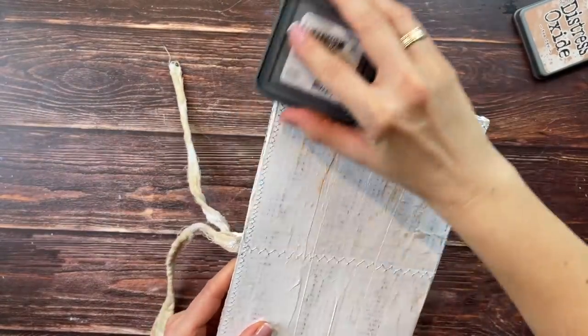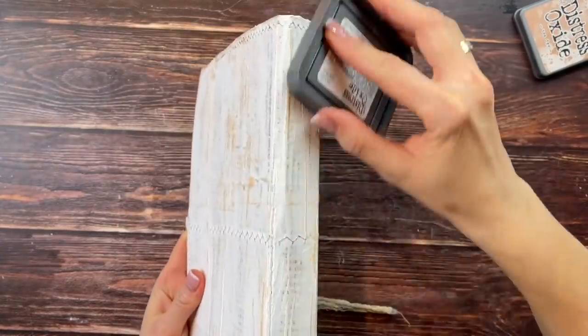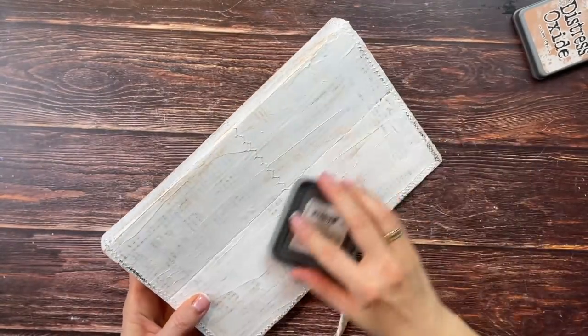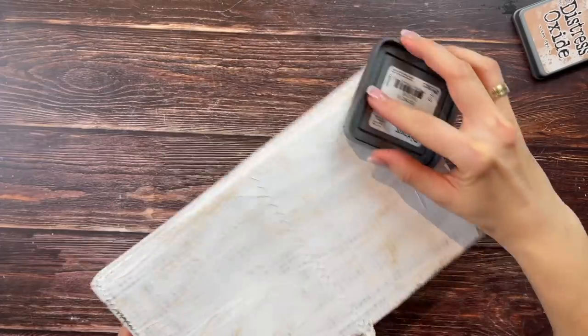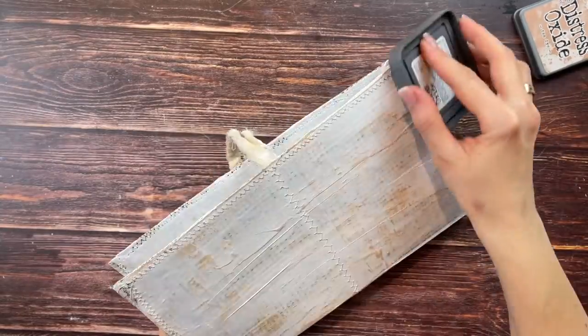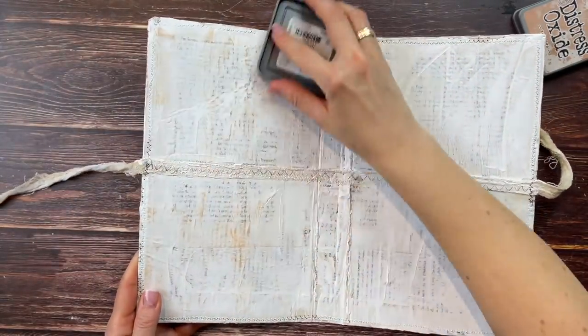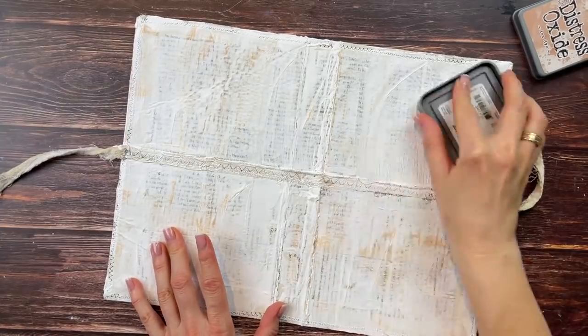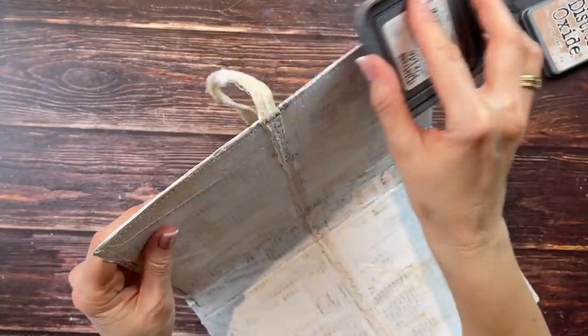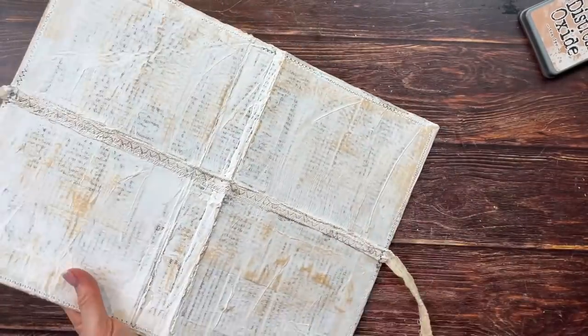So I decided to take my Distress Oxide tea dye, and I decided to go over the cover inside and outside directly with the ink pad, or the oxide pad I should say. And I really love how that turned out. But I then thought, well, since this is water soluble, I do need to somehow seal that in, and I knew that by sealing it in, of course, this would change again and it would smear. But I thought, well, let's see what that looks like, and so I wanted to try that, although I really loved the way it looked like this.